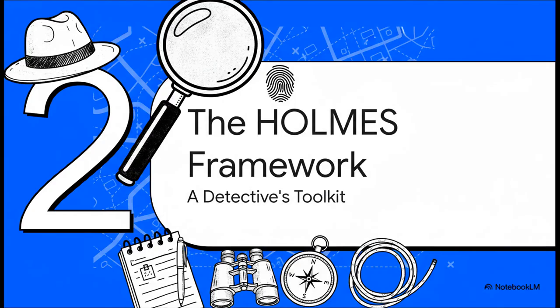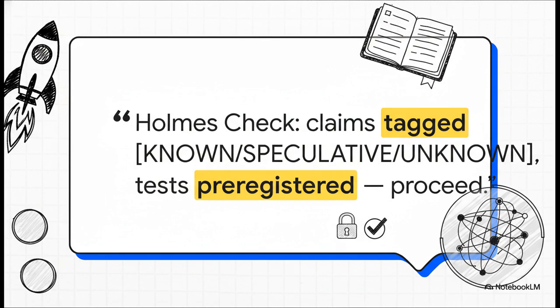To solve a mystery, you need the right tools. And for this, we're going to use something called the Holmes Audit Framework. And yeah, just like the name sounds, you can really think of it as a detective's toolkit, designed specifically to untangle these super complex scientific claims. The framework even has this motto that sounds kind of like a pre-flight checklist for a rocket launch, right? And honestly, that's exactly the point. It's a systematic procedure you follow before you even start the real investigation, just to make sure everything's locked in and you're ready to go.